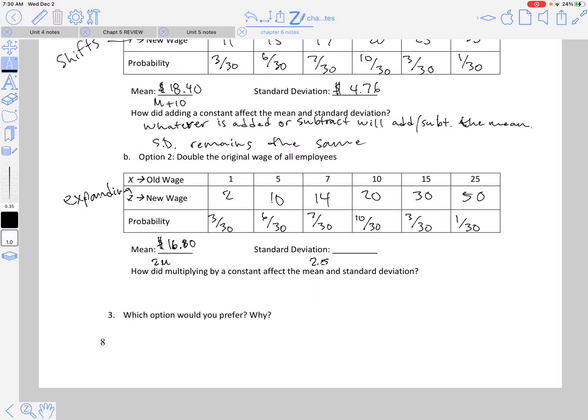So we get 16.80. And if you put this into list 1, this into list 2, calculate one variable statistics with list 1 and list 2, you're going to find this. So, I mean, we can take this shortcut, or we can just simply double it, okay? So how does multiplying affect the mean and standard deviation? Well, yep, you can multiply to the mean, you can multiply to the standard deviation.